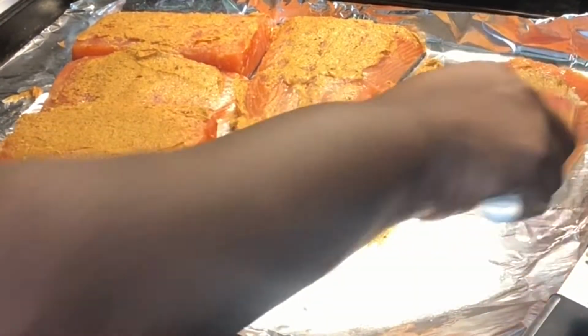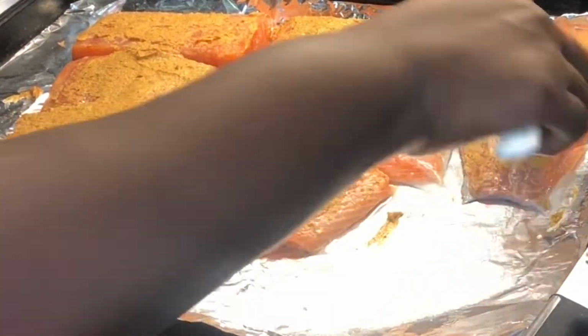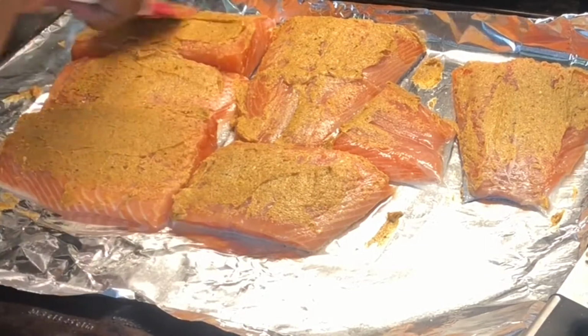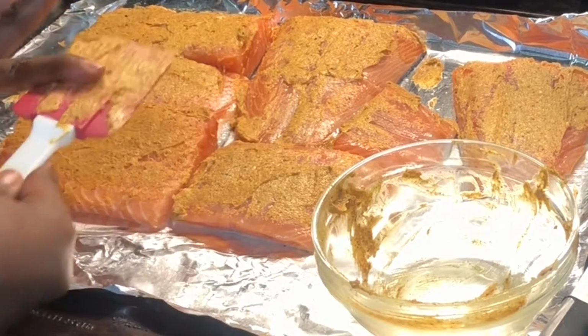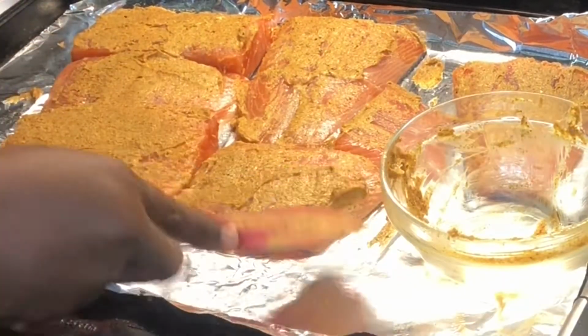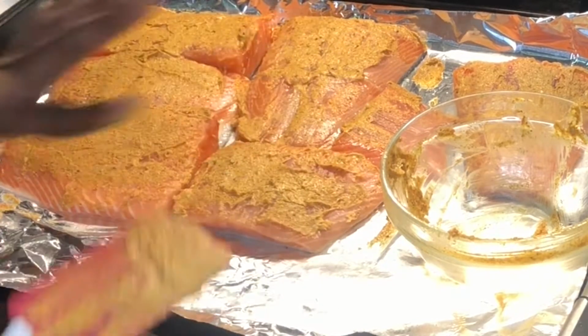So I do want you guys to keep in mind that I'm only buttering one side of my fish. I am not putting this butter paste on both sides of my fish, just the side that doesn't have skin on it. So you do want to adjust the seasoning to your taste if you decide to use this paste for both sides.